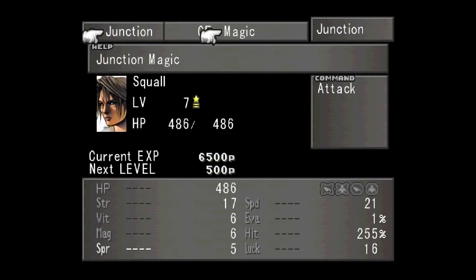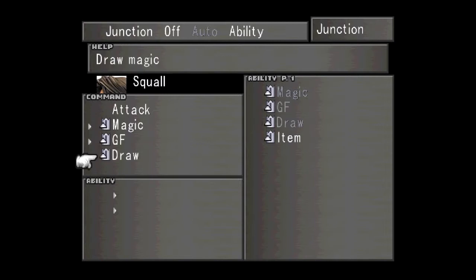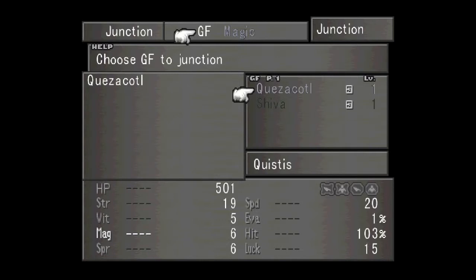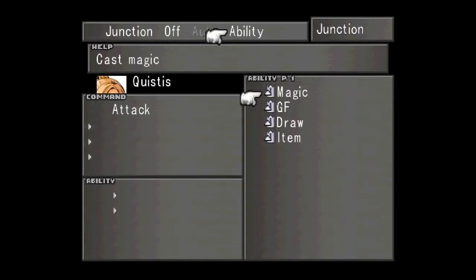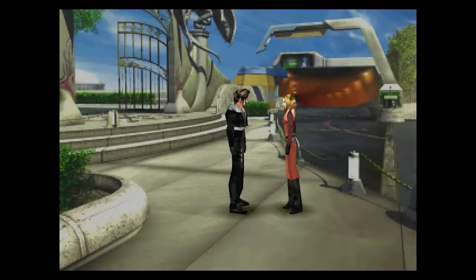Oh yeah, and we also need to put our abilities, so let's give him magic. Give him GF and draw. There's no other passive ones, so now how do you toggle, there we go. To Quistis we'll give Quetzalcoatl. And I don't think there's any magic we can actually give, so that's fine. And then let's give her the same dealio. Alright, I think we are ready to go.